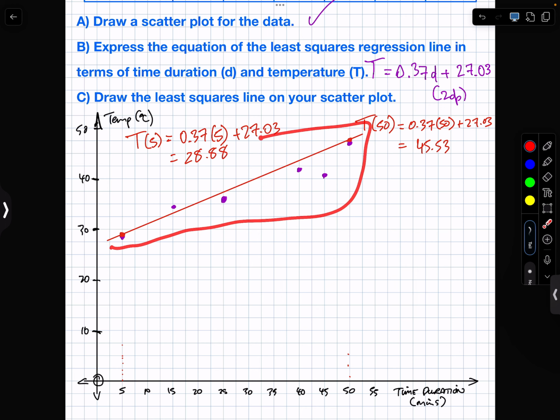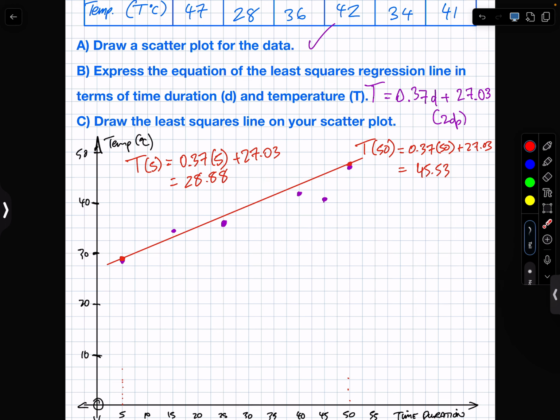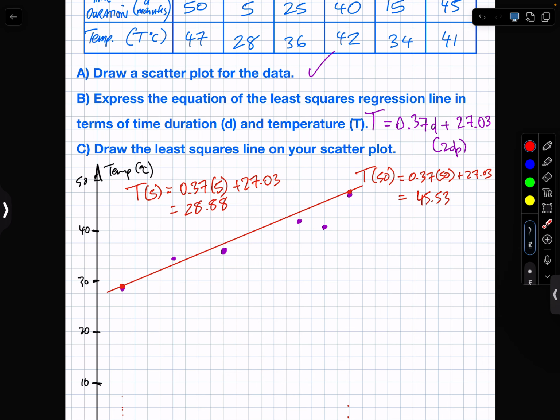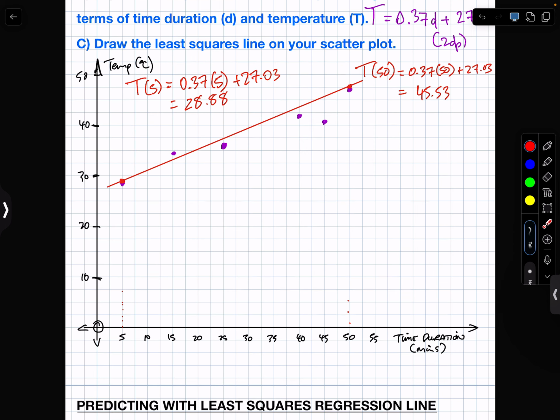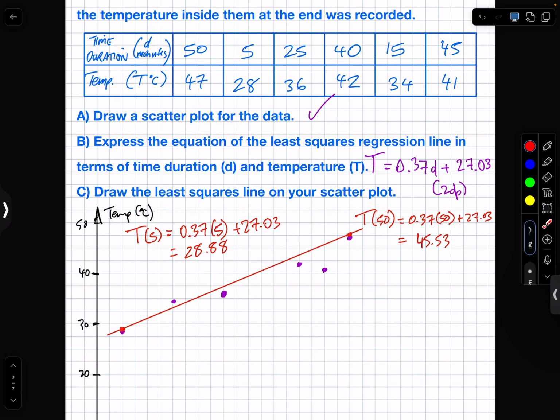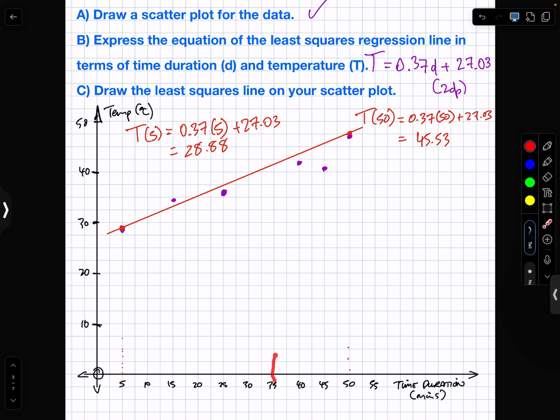These purple dots aren't predictions. Those purple dots are the actual data. But then my calculator looked at all that data and it came up with an equation that predicts what it thinks all the dots should be. Okay? So do we actually have any data for time 35? Can you see how there's no purple dot at time 35? But the line tells me that it should be around 41 or 42. So the point of the equation is so that we can use maths to predict data that we don't have.